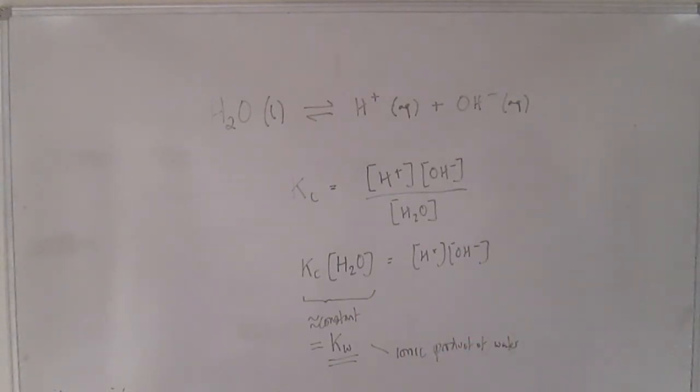So if you look on your data sheets, you can find the value of that, and it tells you it's 1.00 times 10 to the minus 14. The units are moles squared per dm cubed squared, so mol² dm⁻⁶, at 25 degrees C. And it will change when we change the temperature. But as I say, that number is on your data sheet, and you'll find that it's very useful, not just for figuring out what the pH of water is, but also, as we'll see, for figuring out what the pH of alkaline solutions is going to be.